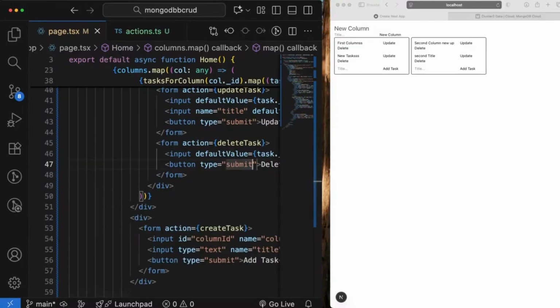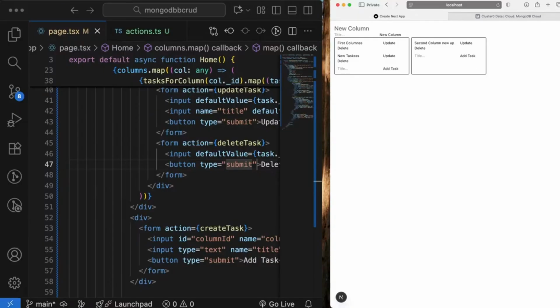So what should happen is we click the delete button and the task should immediately disappear because there are no tasks, because that task has been removed. So let's just test it to be sure. And we see that the task is no longer there.